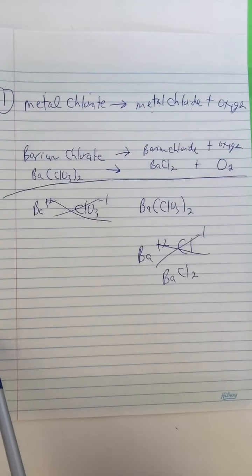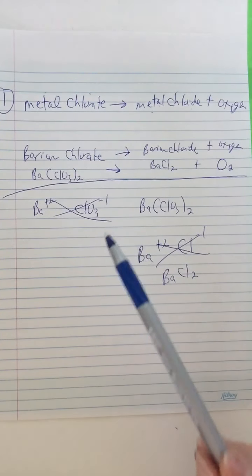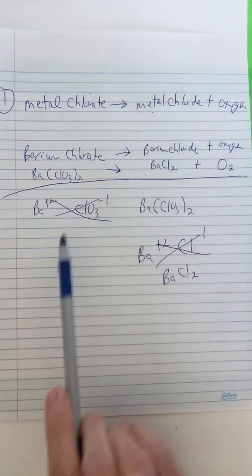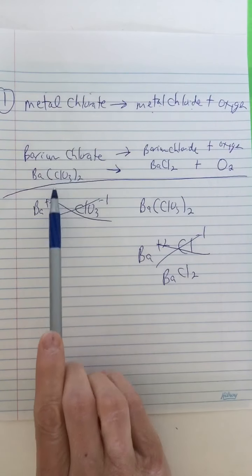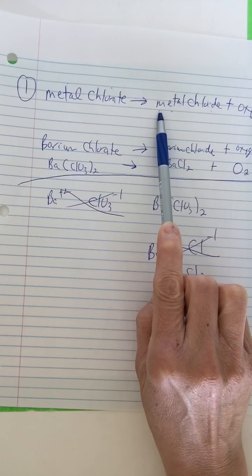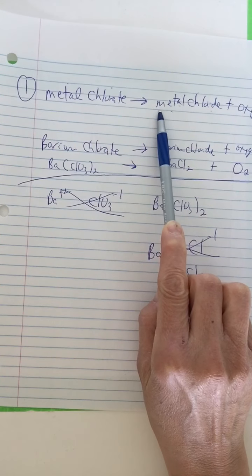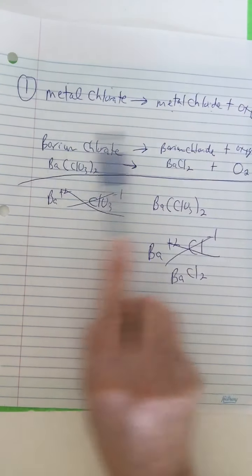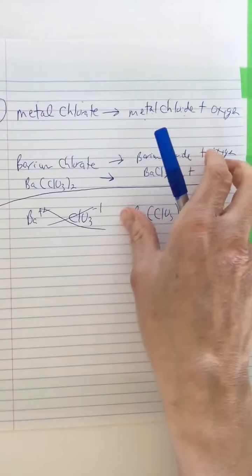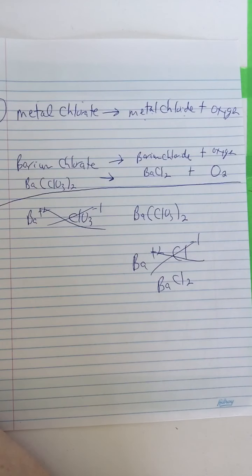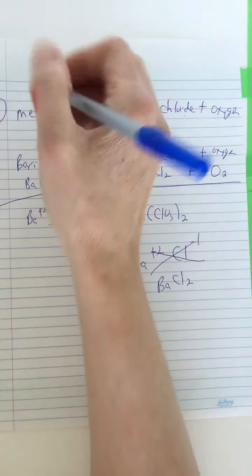Then you balance it. I'm not going to do balancing on this because we learned that in the last section. Okay? But this is predicting of products. If I give you a metal in the chlorate, ClO3, then you know it's always, whatever the metal is, doesn't matter. Could have been barium, could have been magnesium, could have been sodium, could have been lithium, doesn't matter. Plus the chloride, plus oxygen. So that's the first exceptional rule, or this is like a special way to predict products. These are like examples or special decompositions. So that's the first of the special decompositions.